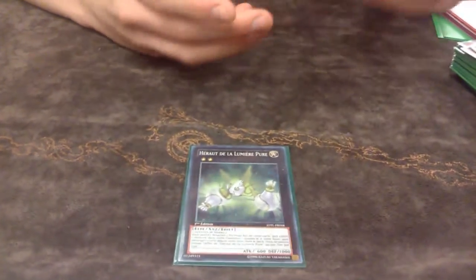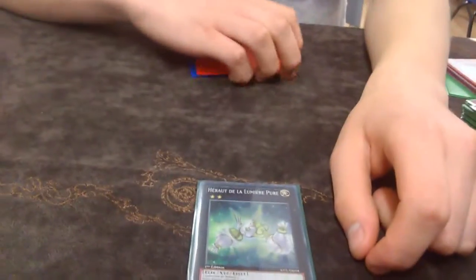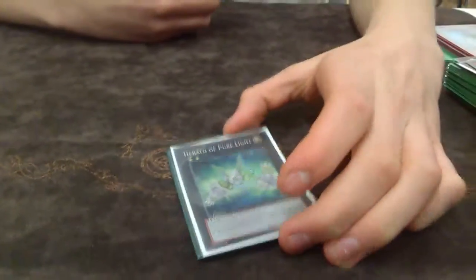Herald of Pure Light. I think I might get it wrong. I rarely went into it. It's French, so I can't read it either. I'll get my English copy. But it's detach an Xyz material and discard a card and target a monster, I thought it was discard an Xyz material, add a card from your grave, and then shuffle one from your hand into the deck. Something like that. There we go. There's the English one. Because English is better. You don't need translations. You just need to learn to read.